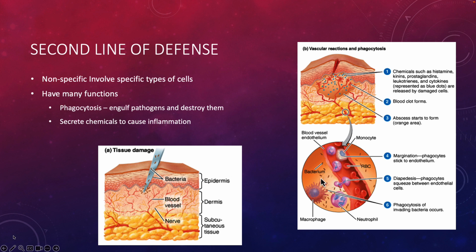And you might experience heat, like a localized increase in temperature. Again, that's because of these chemicals that are being produced. Sometimes that's really helpful because microorganisms don't always do well at higher temperatures. So inflammation might be painful and irritating, but it's actually serving an important purpose. Some of the cells, especially some of these phagocytic cells, like these macrophages that are shown here, will interact to help stimulate the third line of defense that we'll talk about a little bit later.